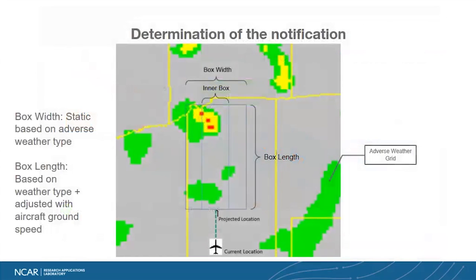Let's move this schematic and put it on top of some weather. We've got basically the length of that shaded blue area — the notification area — and some widths. These are all parts of the system that we can tune: the length, the width, the locations, the lead times. We can tune all that to any aircraft's particular needs. We can change these parameters based on the domain the aircraft's flying in. For the U.S. CONUS, we have a much smaller length. And in the oceanic area when we're using it with convection, we have a much longer look-ahead period — where hopefully the flight's doing much less deviation, and we can stay with a high probability of projecting their location.